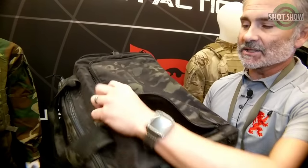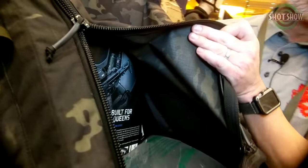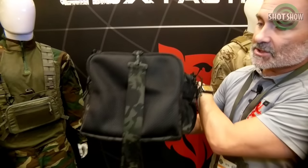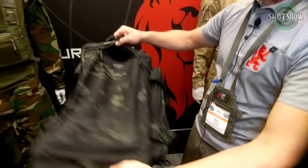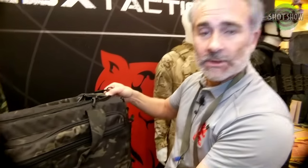The inside of this bag is full of loop so you can put your pouches in and organize it how you want, just as you would our big rifle case. The other side has an external mesh — great for wet clothes, dirty shoes, whatever. Overall it's a perfect size structured duffel bag that takes the panels. This will probably be coming in multiple colors in two or three months. We don't have a name yet, so send Wonger some ideas and let us know what you think we ought to name it.